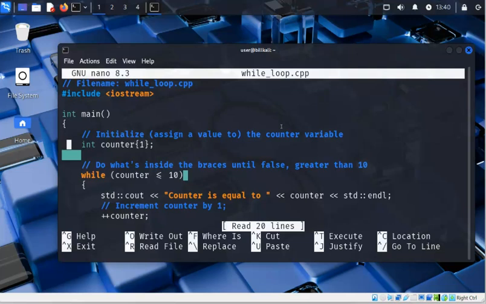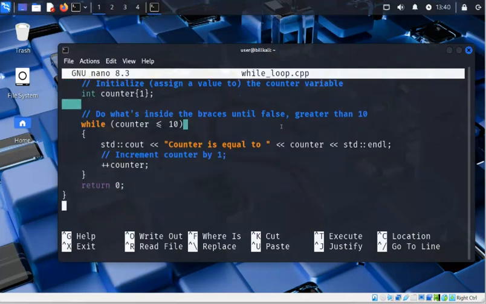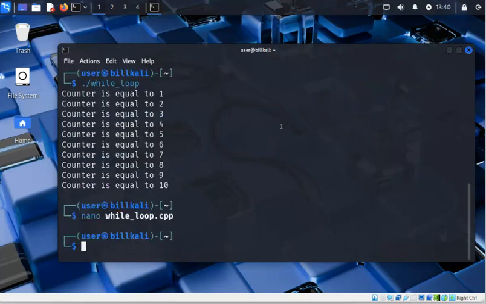Because we assigned the variable to 1, and while it's less than or equal to 10, it keeps going through the loop. There, 1 through 10. We can now do repeated things with a while loop. Let's go to the do while loop, which isn't used quite as often, but sometimes it's helpful.